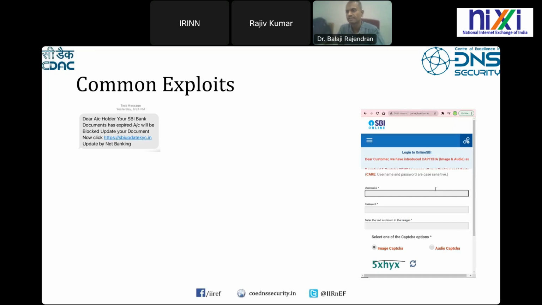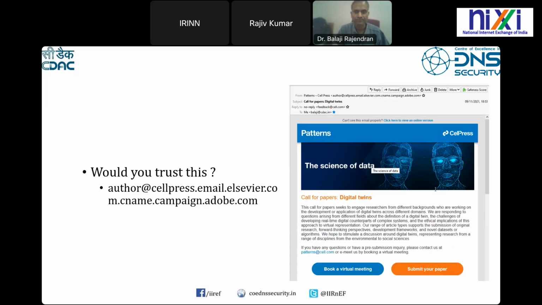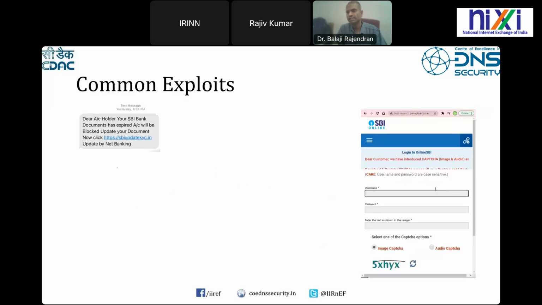There is a, but if you look at the URL, it is something else. Of course, this example you are seeing has been completely banned and is being cleared off. This is a slightly older example which I'm using, maybe a year old. So these are the ways in which people can be tricked. Emails can come, SMS can come, WhatsApp can come. You click it and you believe that particular thing is there.